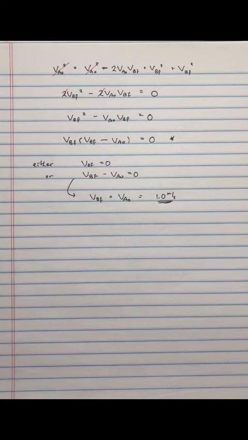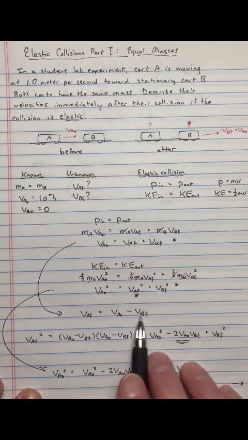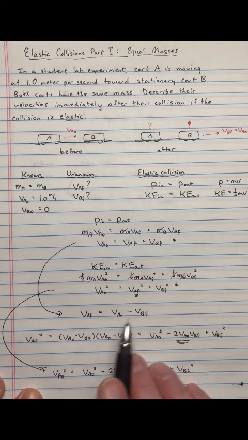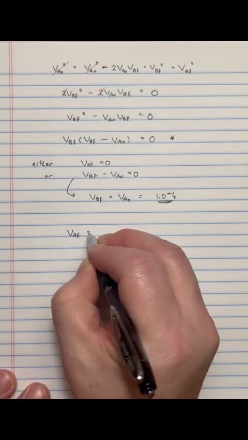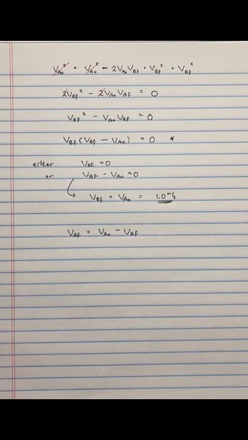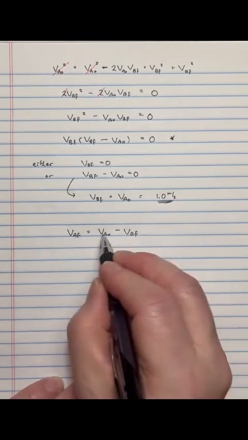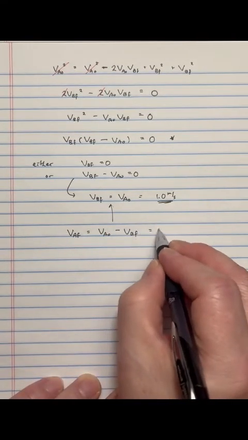What about cart A, the incoming cart, after the collision? What happens there? Well, a couple things. We can go back to our solution here. Let's take a look. Here's our equation that we solved for. We did this on purpose, remember, right? We solved for the final velocity of cart A, and we found out it's this. Let's rewrite that down. So VAF was equal to VAO minus VBF, like that. Okay. Again, that's the step we took to do this algebraic solution, right? But these two are the same. We just said so, right? Check it out. If these two are the same, then subtracting them gives us 0.